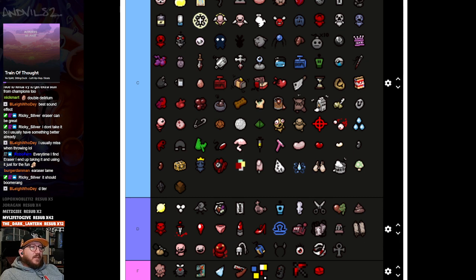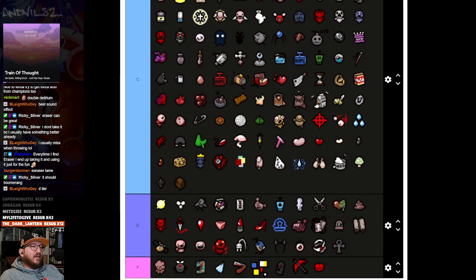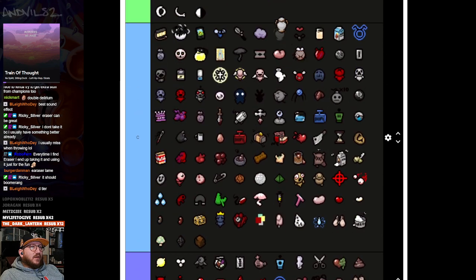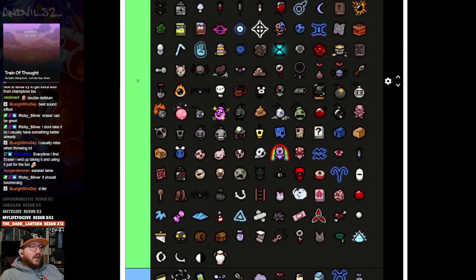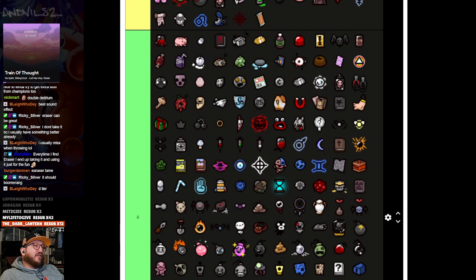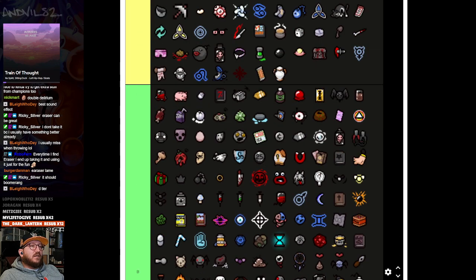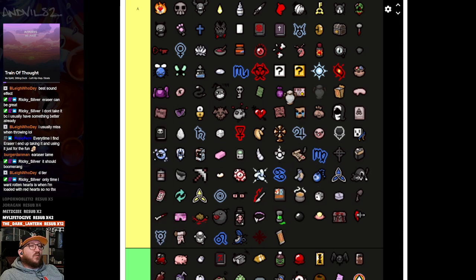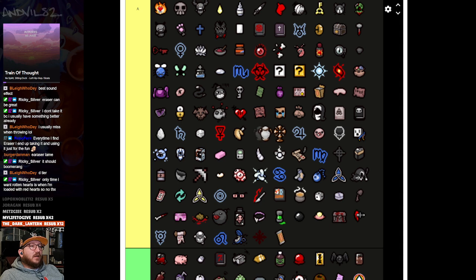I bet people are gonna be real mad when they see Nod Leaf in low C tier. Urn is really good. If you find Urn in like your first Angel deal, it's usually pretty good. It's super powerful, blocks shots. Runs out of gas really quick. But it can be really good.